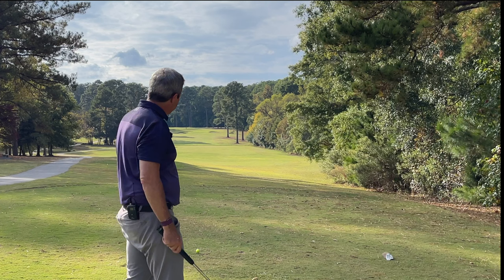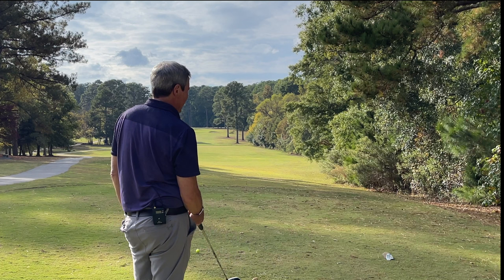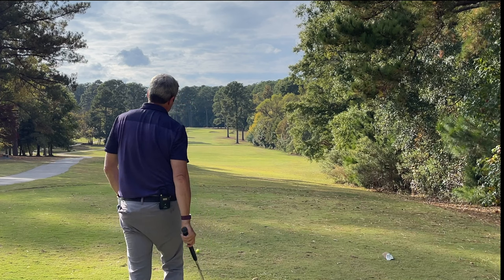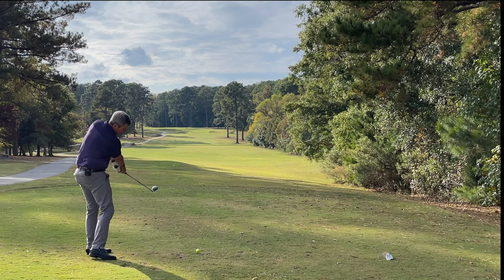This hole has a creek out there about 300 yards. I'm gonna hit a strong 3-wood on this hole just so it doesn't run into the creek. And the hole's 424 yards long from here. So it's a pretty good par four. And I'm gonna try to get a feel with this club, as I haven't hit it yet today.